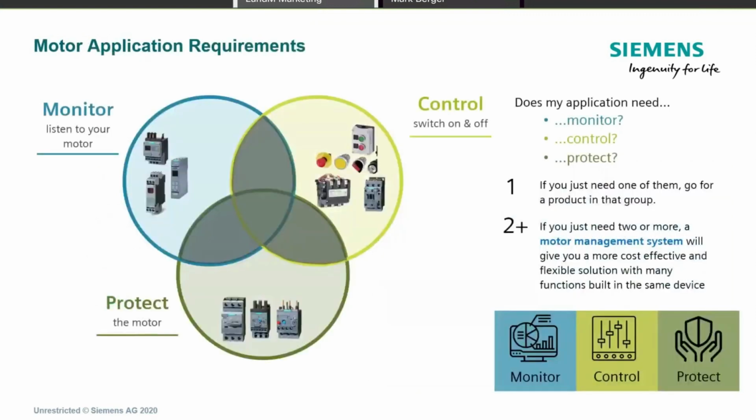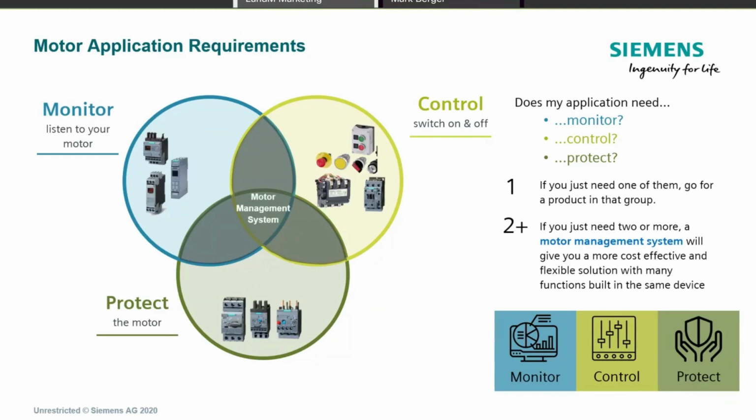Just to give a brief overview, what it can do for you is that it can monitor. You can listen to your motor. We can monitor temperatures. We can monitor anything that has to do with the process that motor is turning, such as vibration. Again, I stated temperatures. And then it controls. This is where you learn local wiring of the stop-start stations for it. Maybe you have a 2-wire or 3-wire. And then, of course, it is your overload protection. So it is a true motor management system.